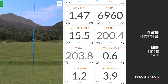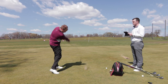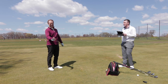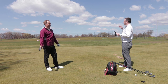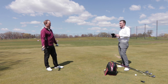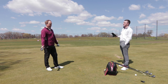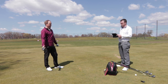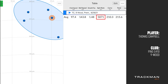So Thomas, that might be the first five shots you've ever hit with a nine wood. We're hitting into the wind — normalization is on so it won't factor into the numbers, but the ball is ballooning very high. Knowing your iron numbers, this is comparable to what you'd probably hit with a five iron, around 210 yards of carry distance. One thing I noticed is the spin rate is pushing the high five thousands — that's the kind of spin I sometimes get with my six or seven iron. So it's really interesting to see how much spin is being generated with the nine wood.